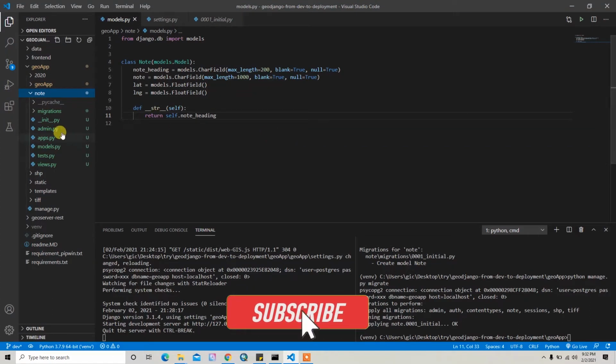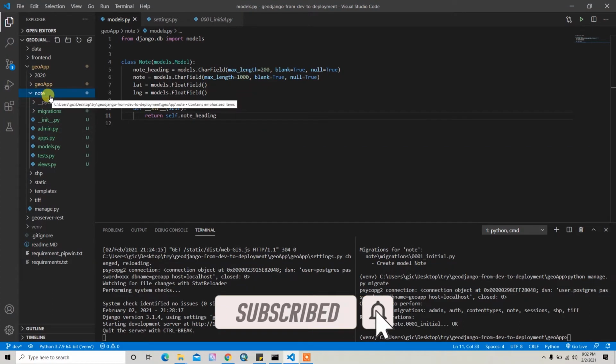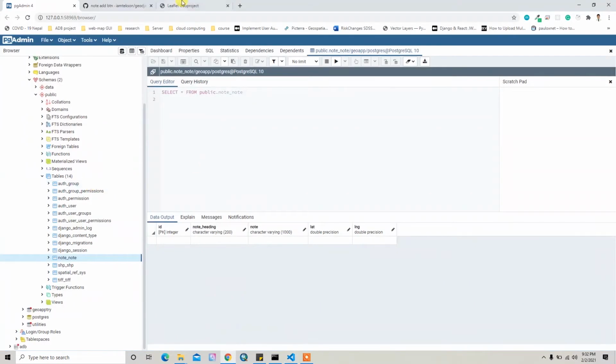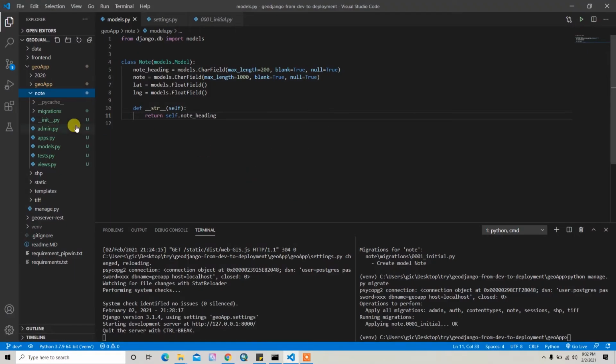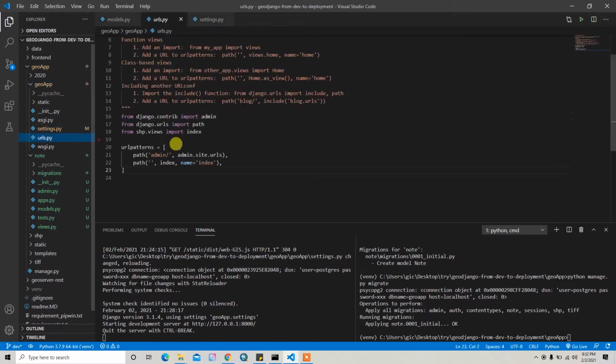Alright guys, now let's create the backend handler for this node. So when the user submits the data from here, when he clicks on any point, he has to submit the node and node description along with their exact location. For handling this part, first of all we have to set the route, that means the URL. So I'll just add the URL here.